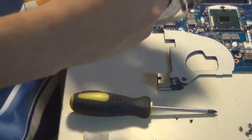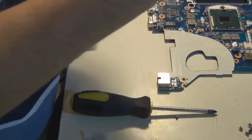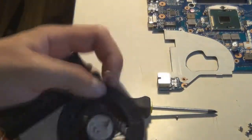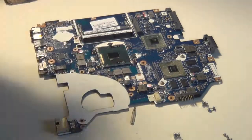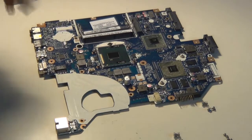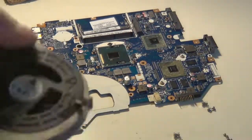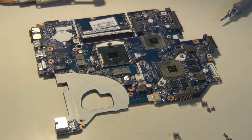Now there's probably fibrous tape or different types of tape that holds the cables together. You want to make sure that you don't peel off the tape too hard or too vigorously, so that the adhesive still stays pretty strong. Then use the same tape as before, or if it's completely worn out, you might want to use some non-conductive tape. Do not use Scotch tape or duct tape, because that's not good for the inside of your laptop. As you can see here, I'm putting the tape back that was over the screws. And now the fan's completely reassembled, and the heatsink's just the way it was.